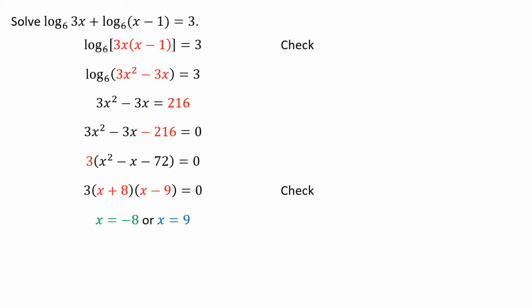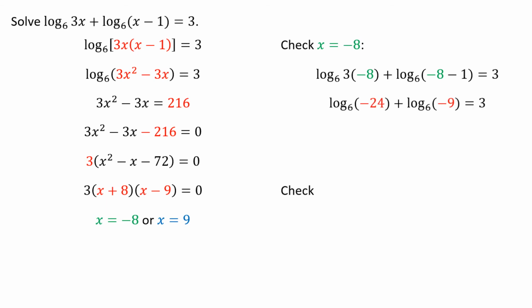So once again, let's plug those in to see if they work. If x equals -8, wherever we see x, we can plug those in. And so we're looking at the log base 6 of -24 and the log base 6 of -9. Before we proceed and say, oh, it's separated by addition, we can condense that, recognize that you can't take the log base anything of some negative. It doesn't work, it's undefined. So -8 is going to turn out to be an extraneous root.